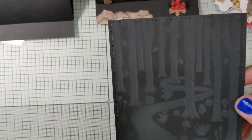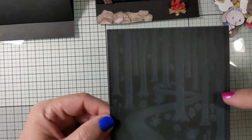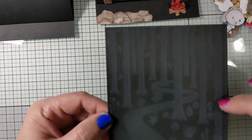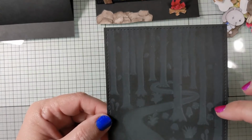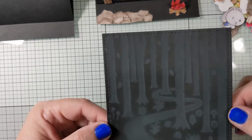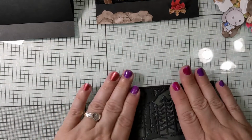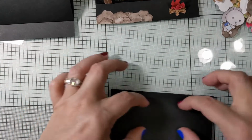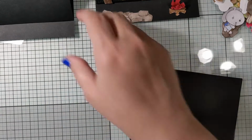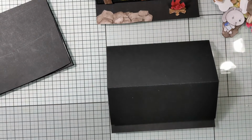I initially thought I was going to go with this one as my background, tone on tone. And what did I use with this? I think maybe this was the hickory smoke that I used on this, but it was two tone. I didn't like it. It didn't give me enough contrast, so that's where I went with the die cut. Okay, so that's done. Now we're going to put double-sided adhesive on the bottom, and I'm going to do it with this instead, so that I know.